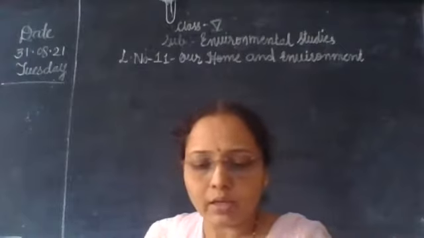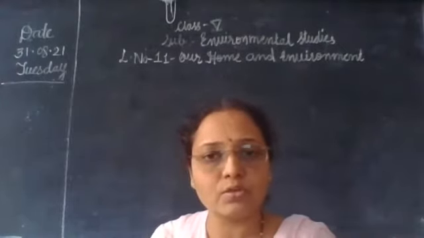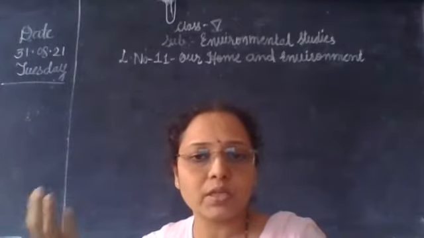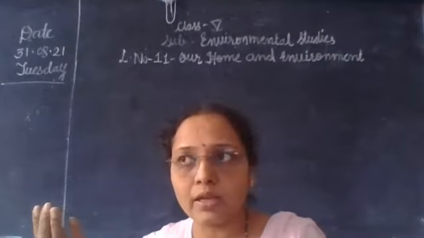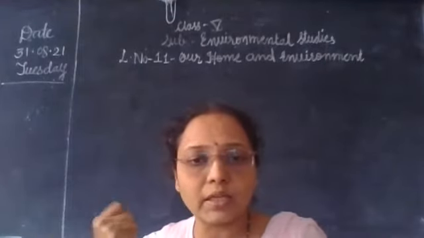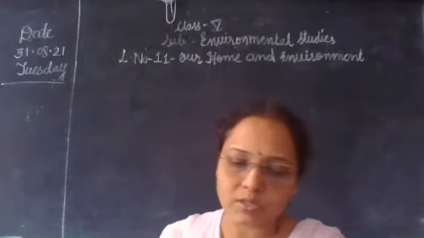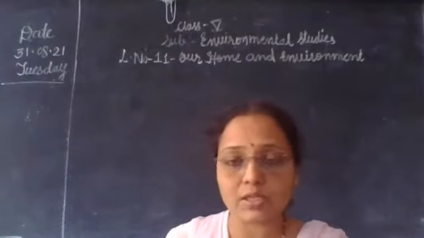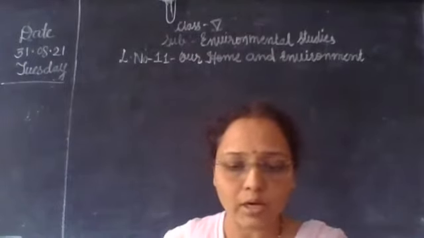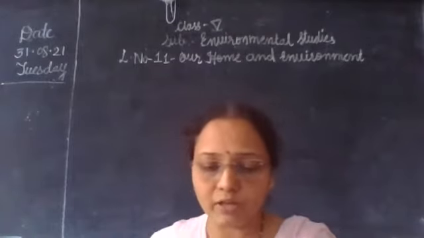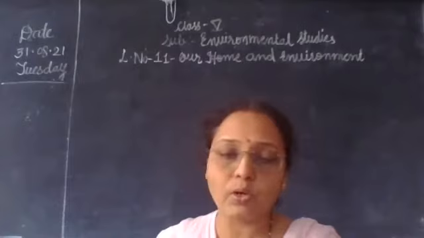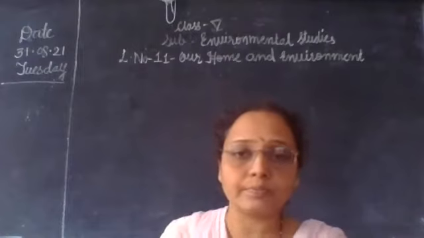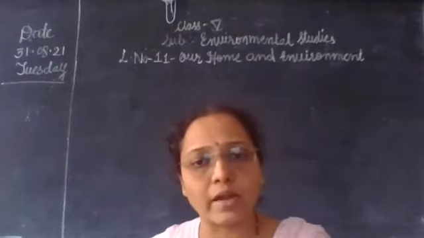The materials used for building a house, that we use sand, bricks, then wood, wooden doors. We use bricks, sand, cement, then iron. So these materials are required to prepare a house. Then we also compare two types of houses that we see in our surroundings, kaccha house and pakka house. Then what are the different things from which a house gives us protection? Why is house important? From house we get protection from heat, cold and rain.